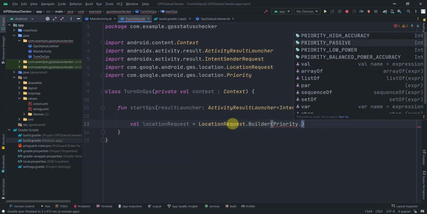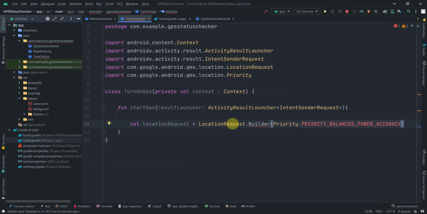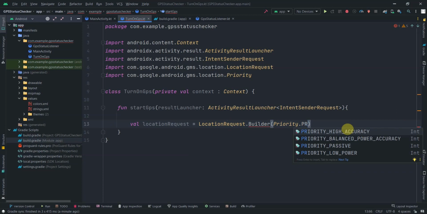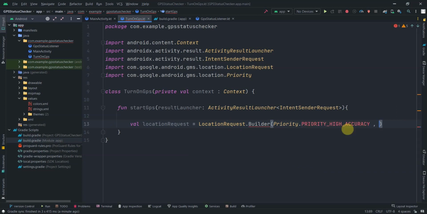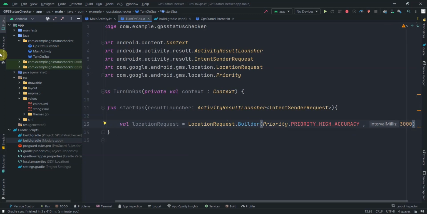Let's pass anything here. So I'll pass balanced power accuracy. In order to get more accuracy, you should always pass priority high accuracy, this one, and then we can pass the interval. So I'll pass 3000 milliseconds.